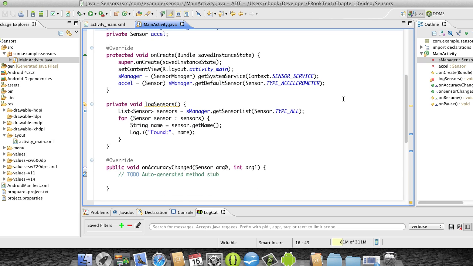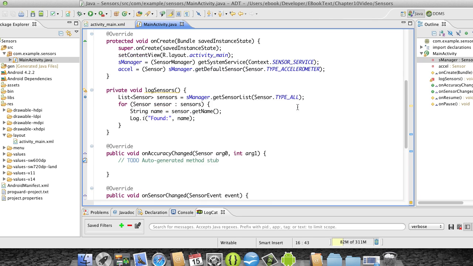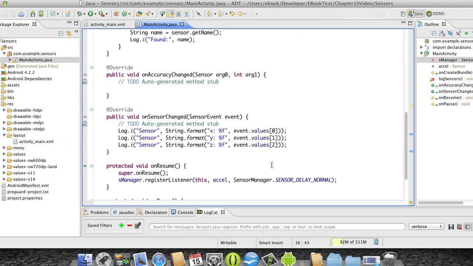So we can see that this is very, very simple in concept. The hard part, really, is not setting up the sensor. The hard part is determining what you want to do with the data that you get back, whether that's temperature data, accelerometer or gyrometer data, even location data. The hard part is going to be for you to figure out what to do in your application with that data.